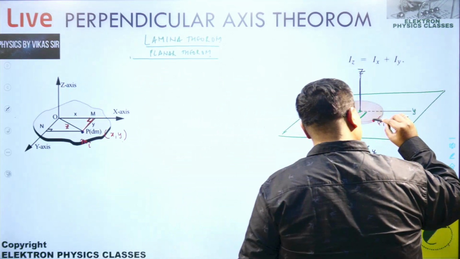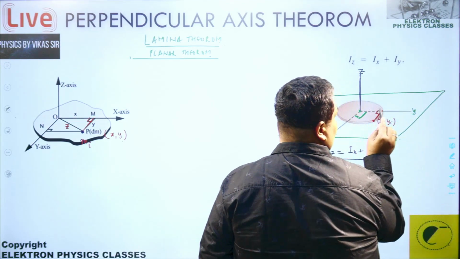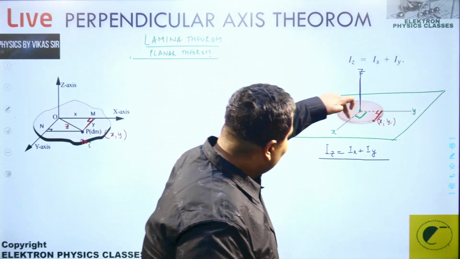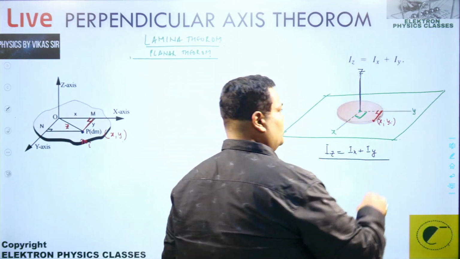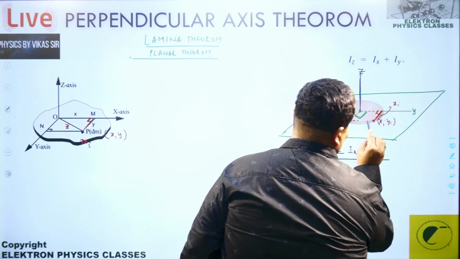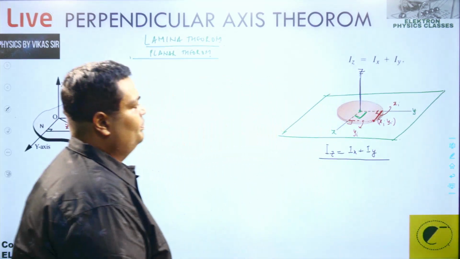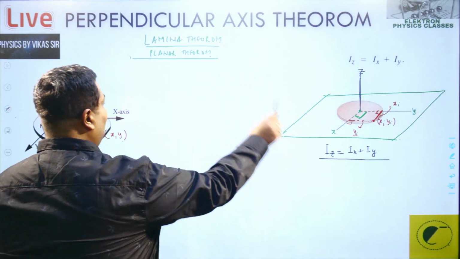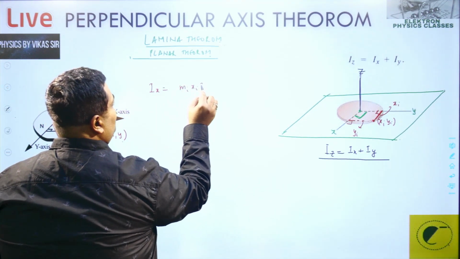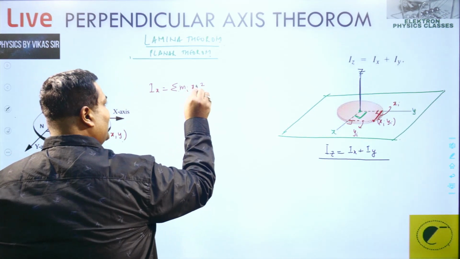And the perpendicular distance of this particle from the y-axis, this is the y-axis. So this distance will be how much? Perpendicular distance from the y-axis, this one, this is on x. So this is xi. And the perpendicular distance from the x-axis, this much, that's supposed to be yi. Correct? So the moment of inertia about the x-axis, that should be equal to summation mi xi squared? No. That's mi yi squared.